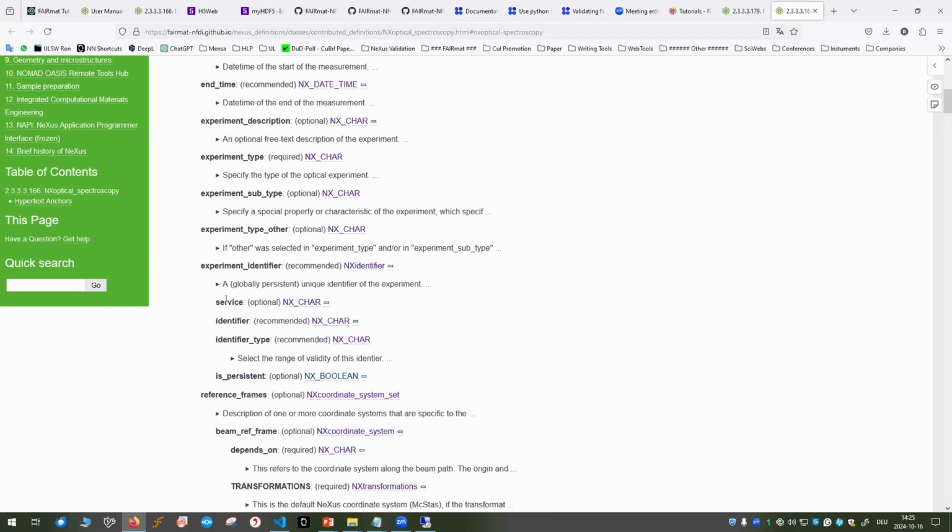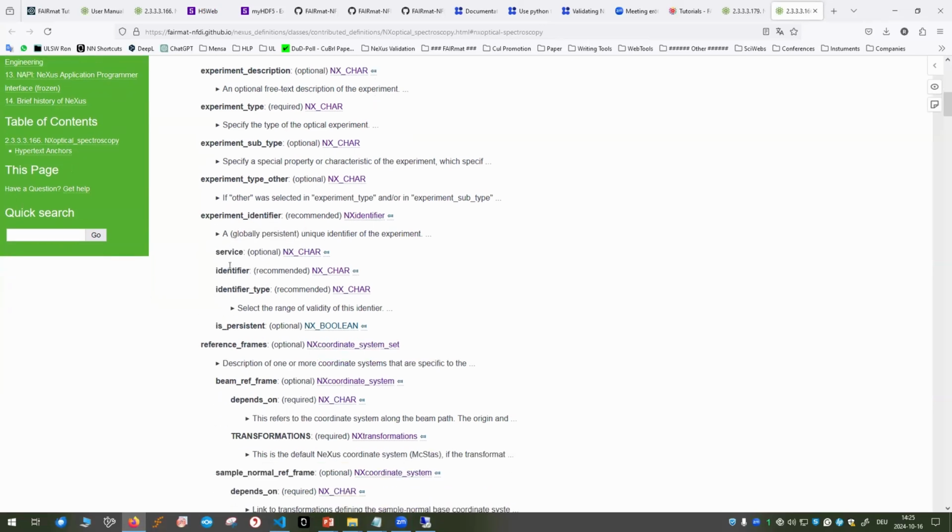Then, for example, we can also take a look at what is in experiment identifier. Specifically, in this experiment identifier, we have a service, an identifier, an identifier type, and also is persistent. These are all data fields here, so to say, data sets. This data set contains whether it is true or false if this identifier is persistent.